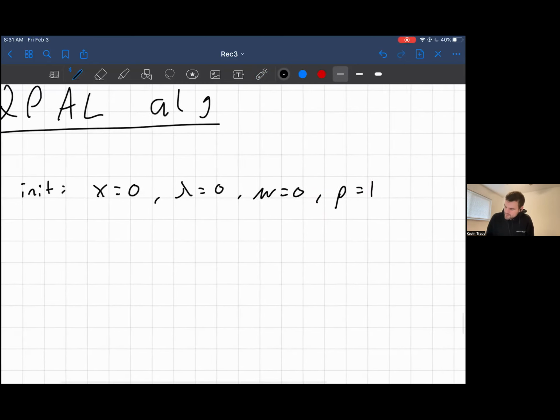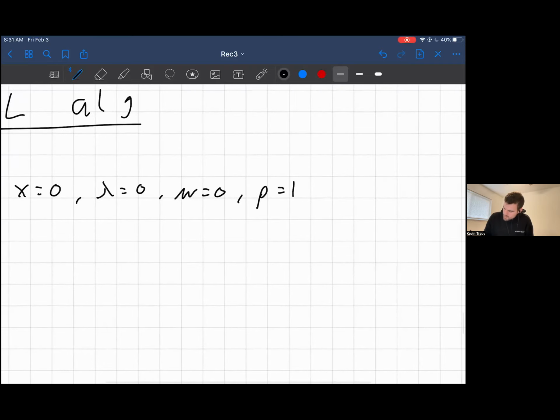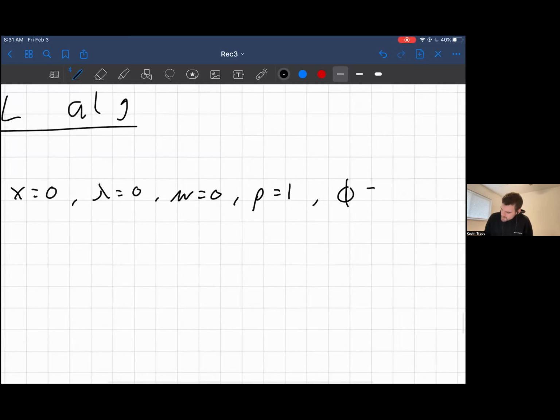And then we'll have some phi, and this is a penalty schedule. This is 10. This tells me that as I increase this penalty on the constraint violation, rho, I'm going to increase it in the form rho equals phi times rho. So I'm going to up it by 10. So it starts at 1, then 10, then 100, then 1,000. It's going to go up by 10 every time I solve the augmented Lagrangian problem.